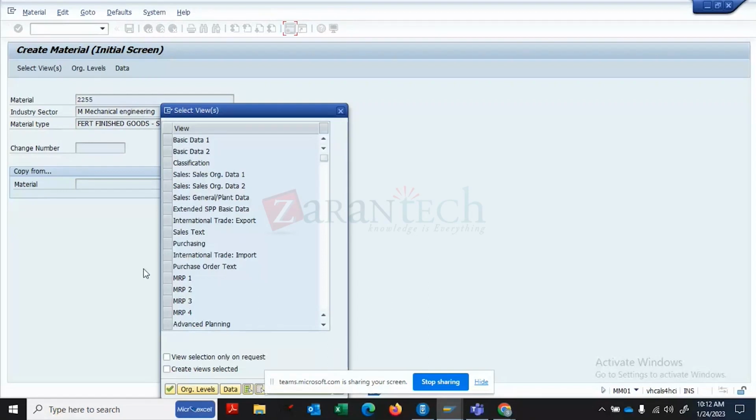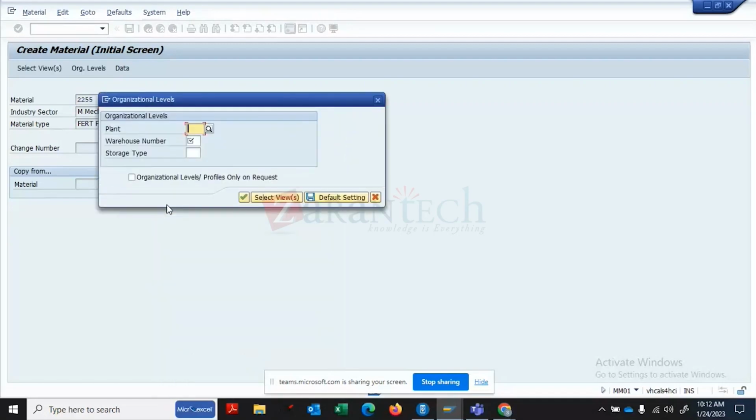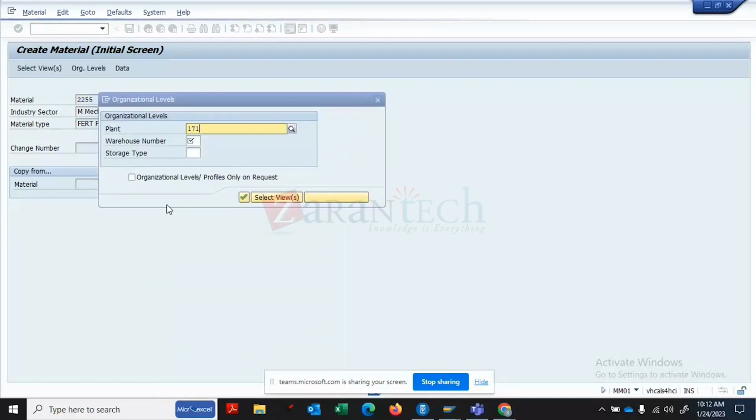The view that is not created, say for example, work scheduling, warehouse management. So we'll put a plant here.